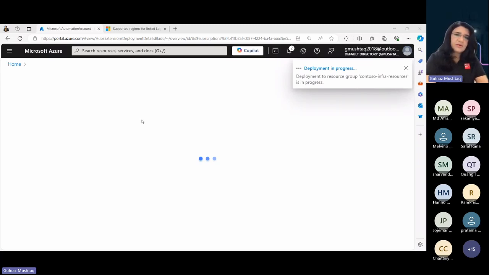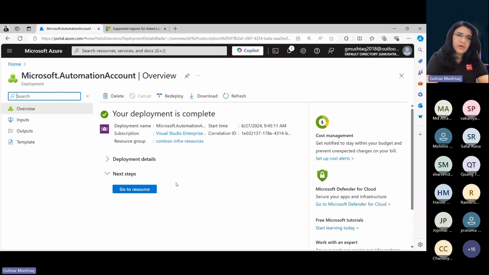So once that automation account is ready, then we are going to move to the Defender side. Okay, so this is almost ready. So now we are going to the resource, which is an automation account.